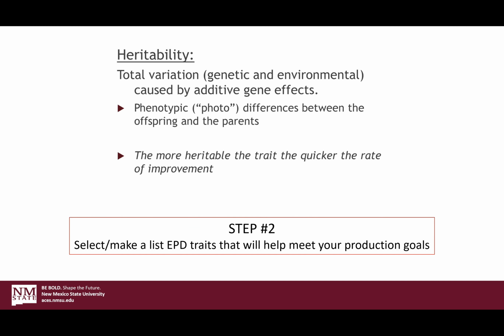Okay, so it's simple. Make a list of specific things you want to accomplish in these production goals or your breeding objectives, and then do some homework to see how heritable they are or how much the environment might impact that. And a lot of it's common sense, right? When the environment or management plays a bigger role in what the genetics can do.